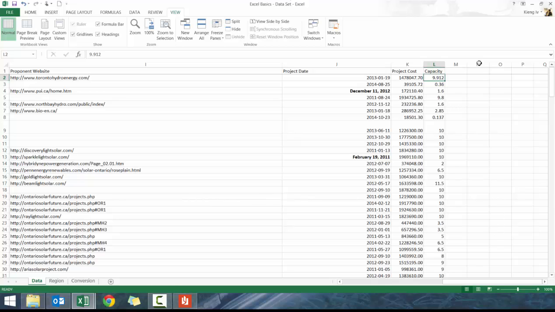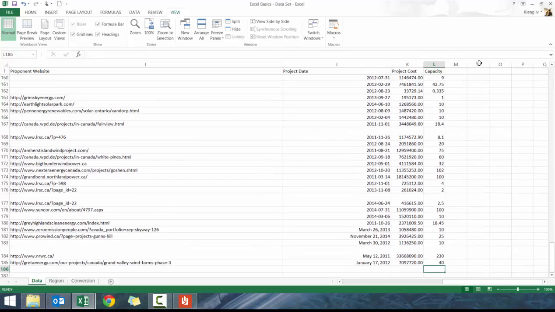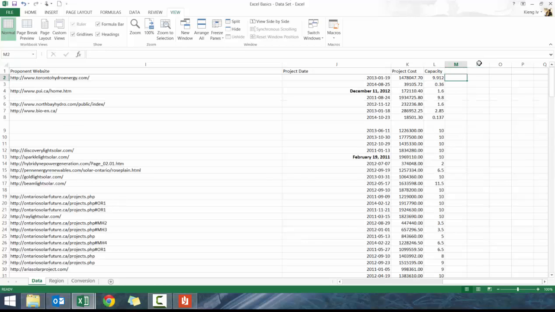Perhaps I want to count if there's a certain scenario. For example, let's go to M2 and say I want to know how many projects, where a project is a row, have a capacity greater than 50 megawatts.